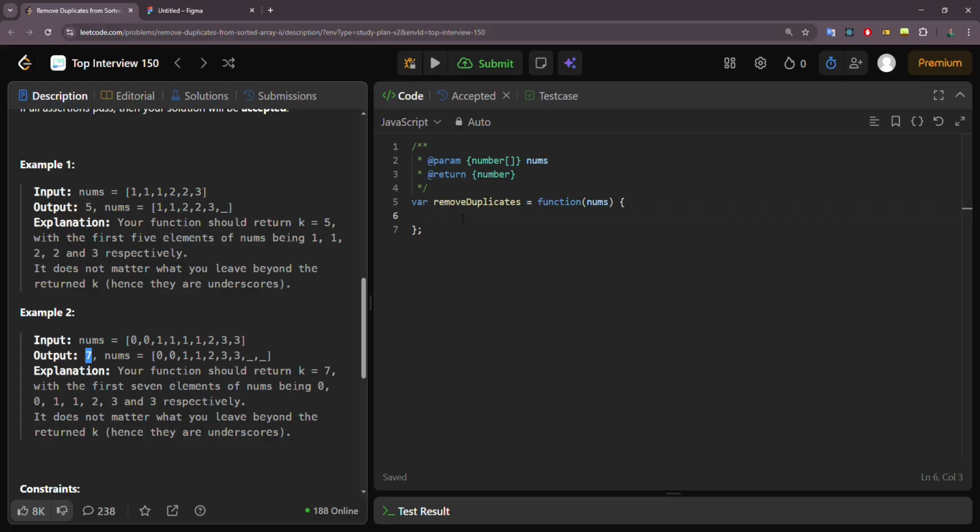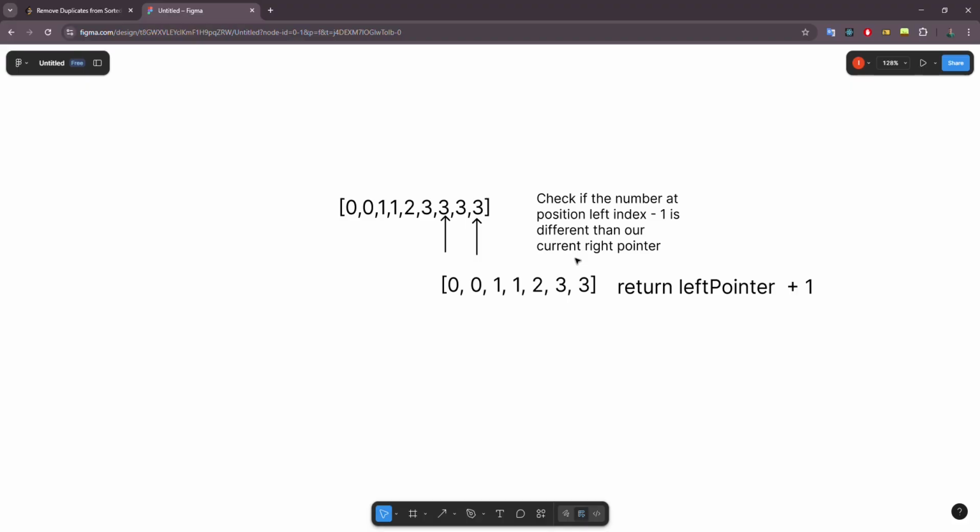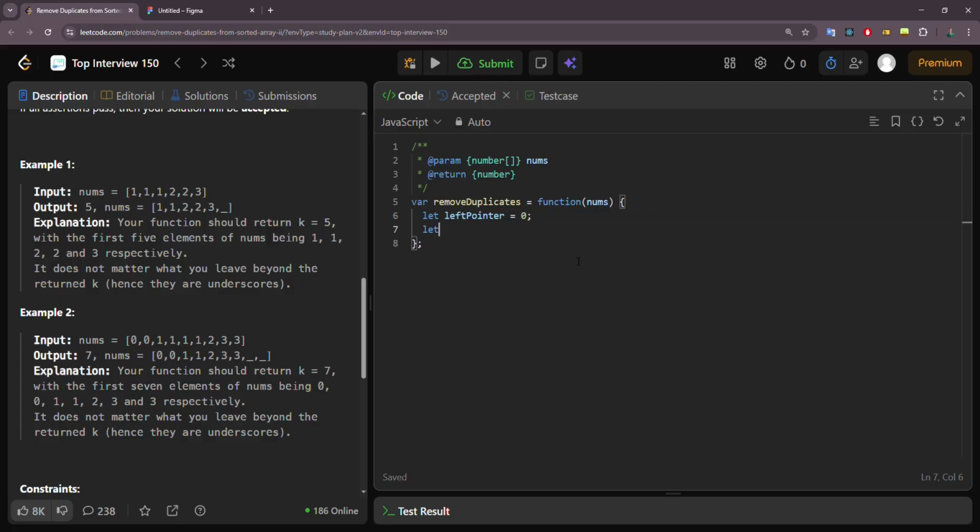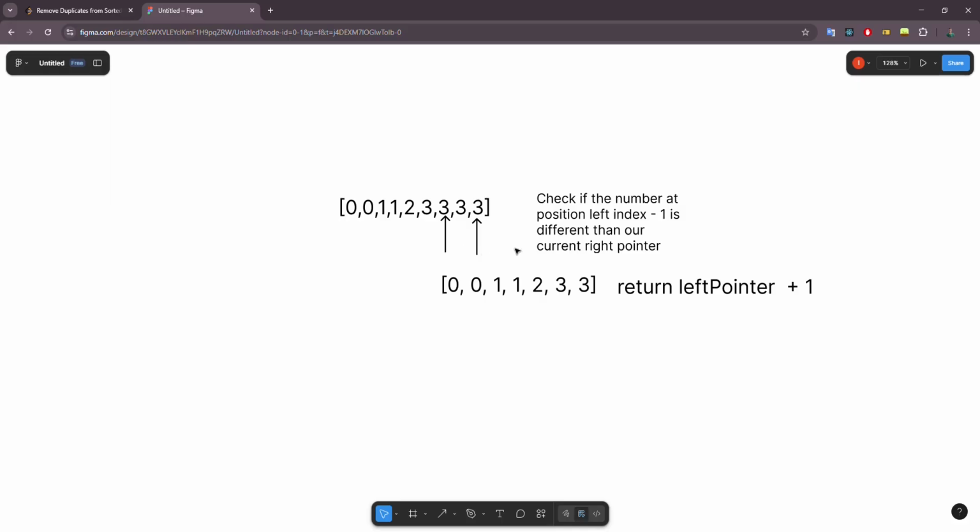Okay, perfect. So let's do it in code. Let left pointer equal 0 and let right pointer equal 1. We are going to traverse our entire list of numbers. So what do we check?